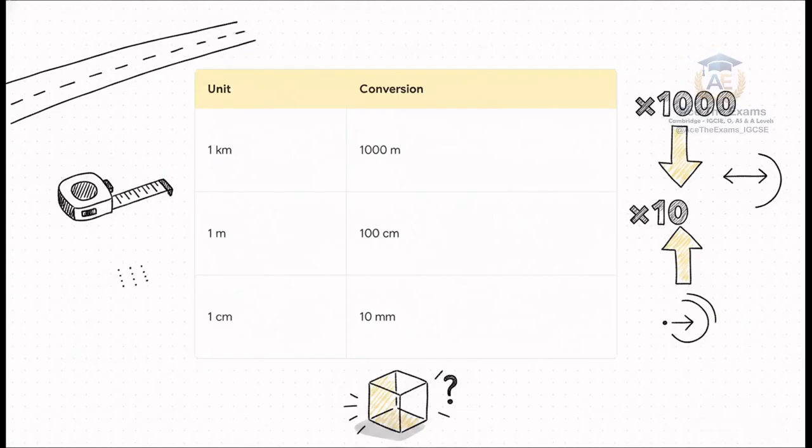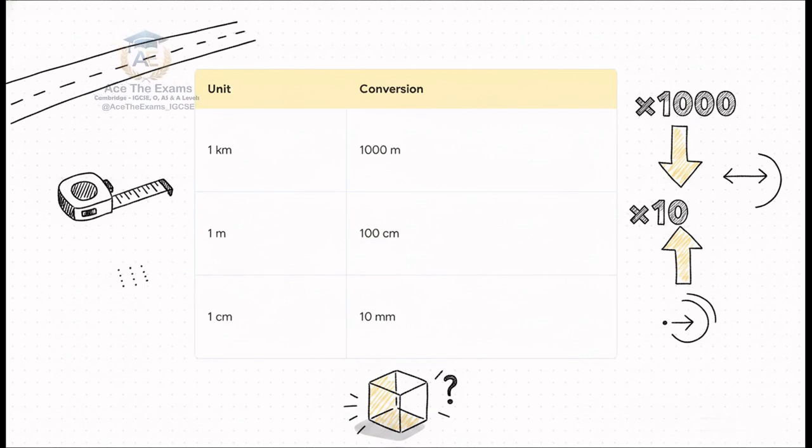Take a look at this table. Notice how it maps out these simple, everyday measurements. 1 kilometer equals 1,000 meters. 1 meter gives you 100 centimeters. 1 centimeter holds 10 millimeters. It's elegant, it's simple, and it's all based on these clean base 10 shifts. You literally just move the decimal point.